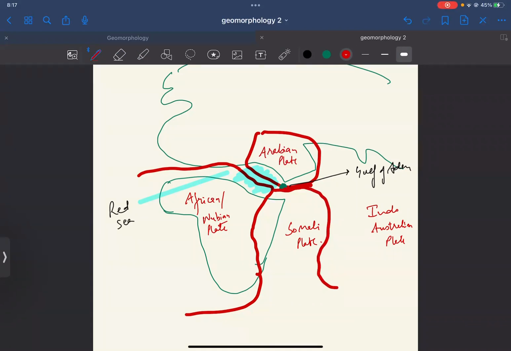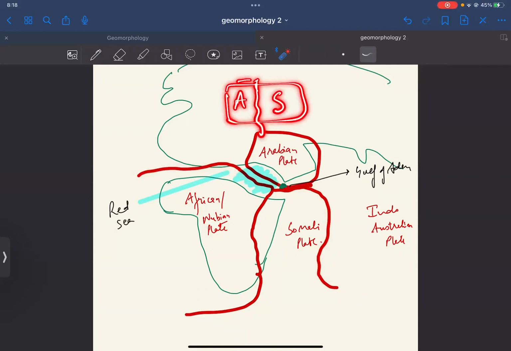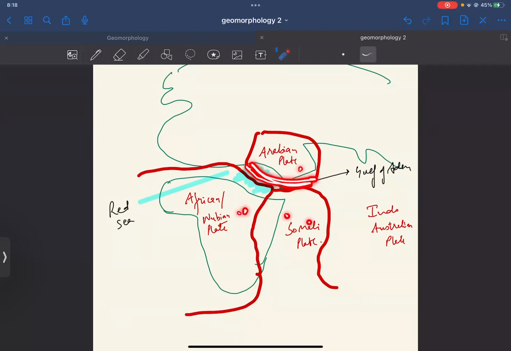If we look at this junction point, this is the Arabian Sea, Gulf of Aden, this is the Red Sea, right? So what is happening? Earlier it was the whole African plate. But now within Africa itself, a crack has developed. A plate is starting to split. So it is broken into two parts: African plate and Somali plate. So we find a trijunction like this. Already there was a line between the Arabian plate and the African Somali plate, but now Africa itself has started splitting.